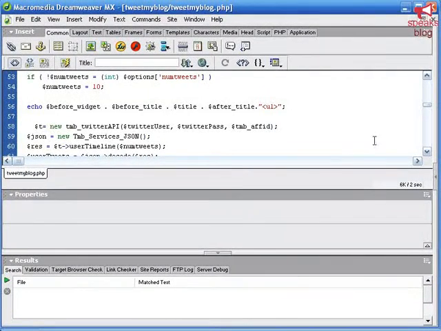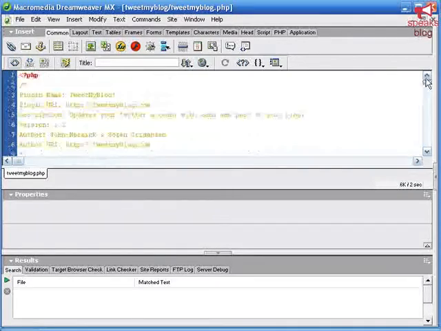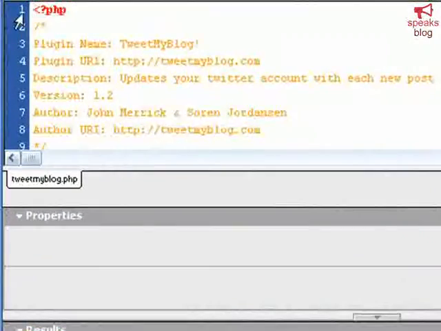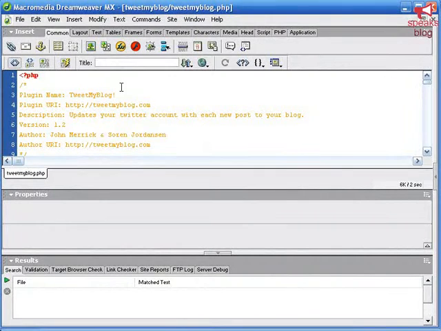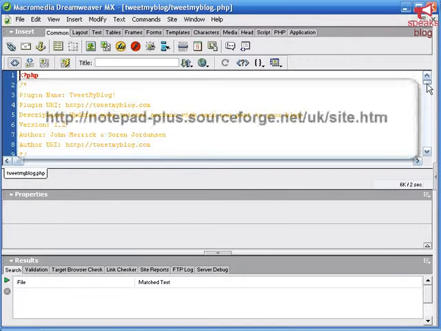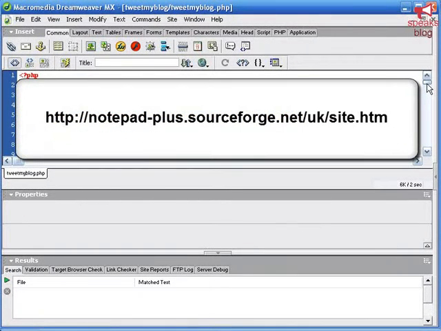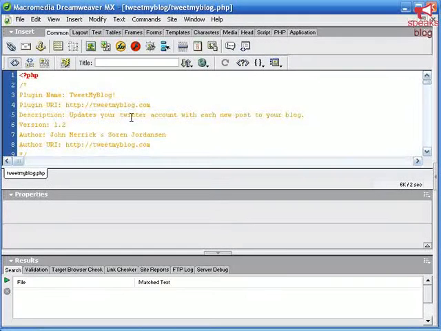And what you want to do here is you go up here to the very top. Over here on the left hand side gives you the line number. And if the editor of your choosing does not have line numbers and you don't want to fork over the big bucks for a Dreamweaver, even though this is kind of old, there's a couple of very good text editors out there. One is Notepad++, I believe. It's open source, doesn't cost you a dime, just a little bit of time to download it and use it. Pull this into that and you'll have the same options over here as to the lines.